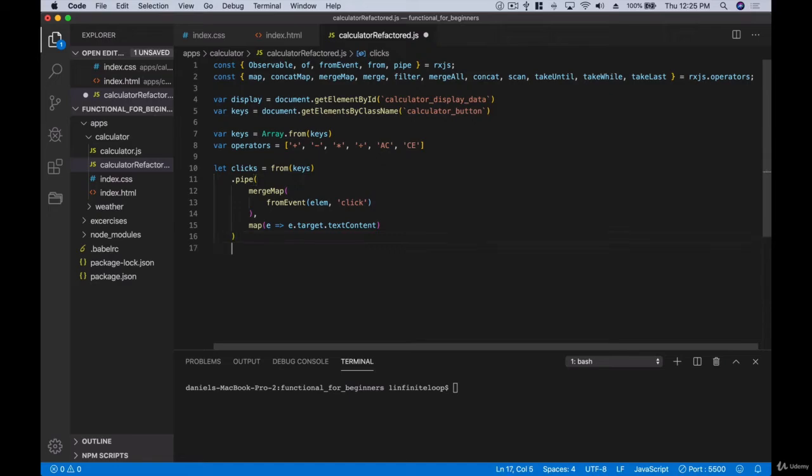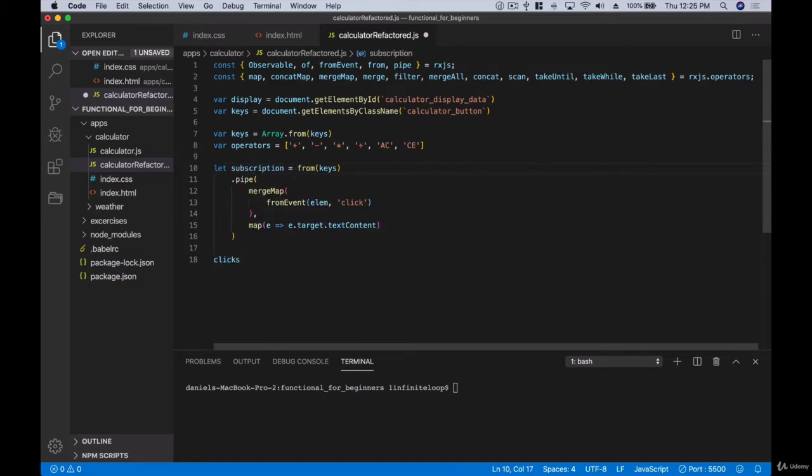So the way that you get the output or the result out of Rx, if you're using this library, is that once we create a stream, another way to think about it is a subscription.